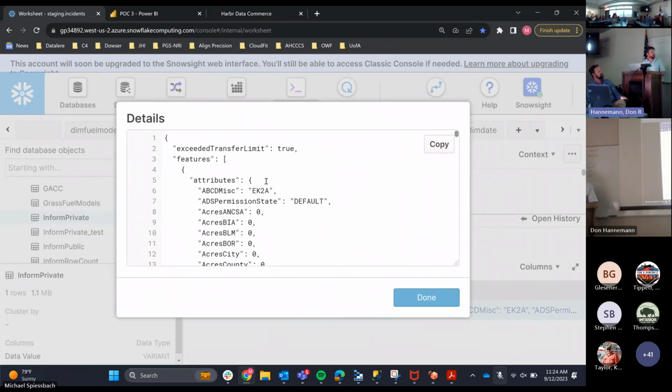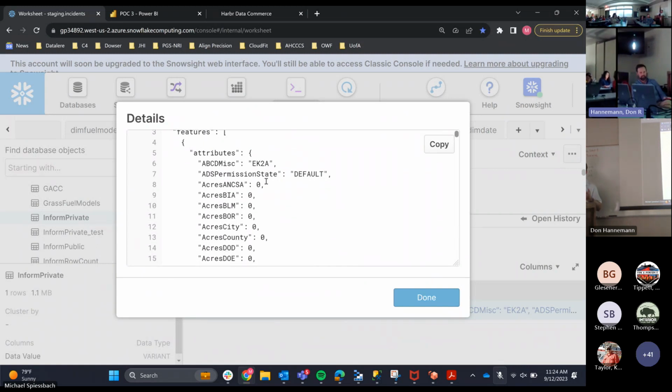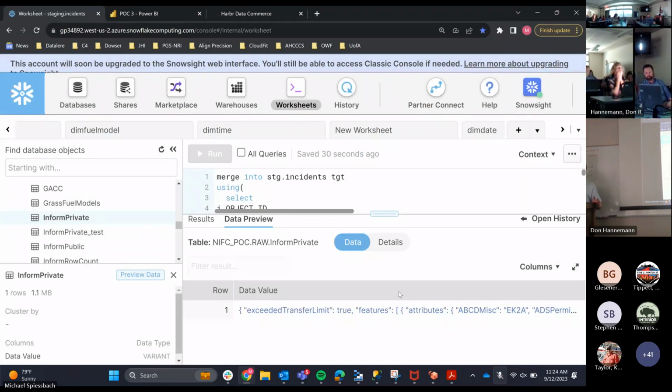So this is the data we're getting. This is the informed data set from the NIFC org. I'm sure most of you are familiar with what this data set looks like, but this is the format we're getting it in. It's JSON format. It's unstructured. There's some nesting at different levels in here that we need to parse out to be able to use this data in a dashboard and reporting in the marketplace and further on in all of these different zones that we talked about earlier. So that's the main, I guess, ingestion part of the process.